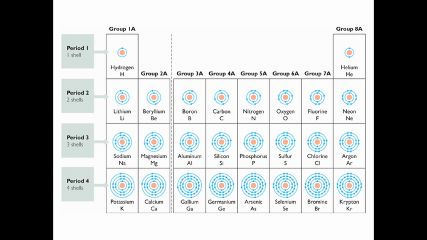For group 5A, so following the trend, we have -3 charges. 6A, group 16, -2 charges. Fluorine, chlorine, bromine, the halogens, -1 charges. And then group 18, group 8A, they already have a stable outer valence electron shell, and they're not going to gain or lose, so they're not going to ionize. So their charge is 0 because they remain neutral.